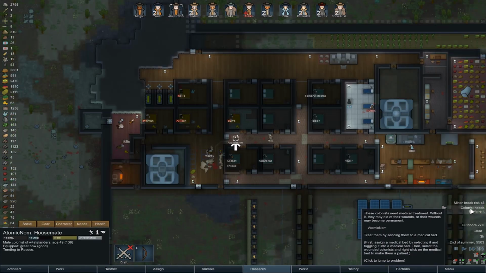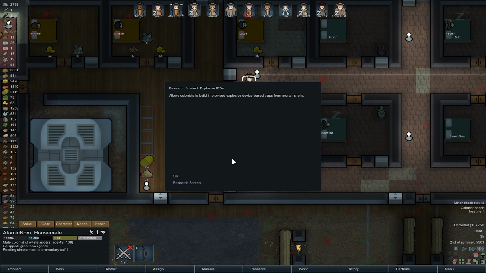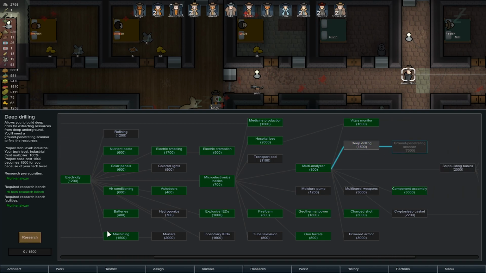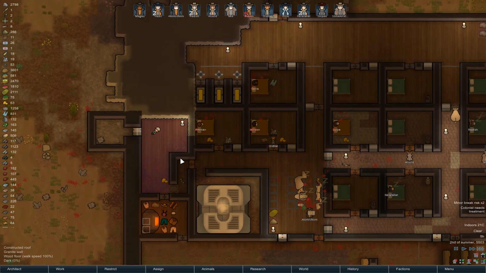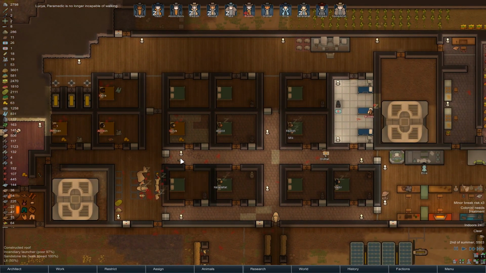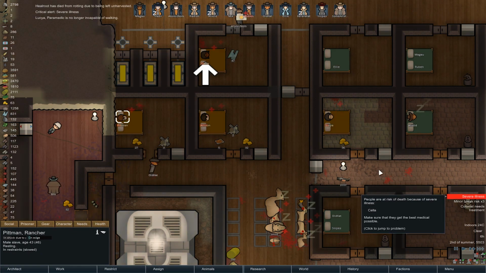Colonist needs treatment. It'd be nice to get rid of these muscle parasites at some point, I can tell you that much. What are you doing? Treating the dogs. Explosive IDs. Alright, let's go deep drilling. That's better. Burning some bodies. These guys are all on chat and recruit, I believe. Severe illness. Seller, yeah.